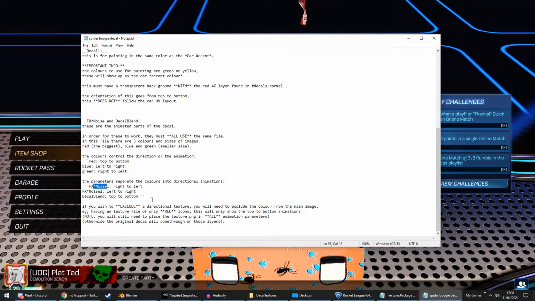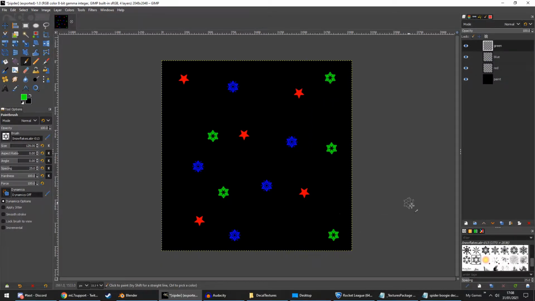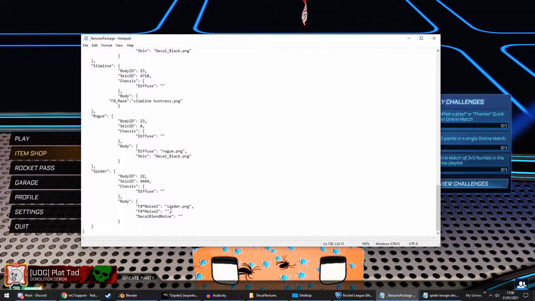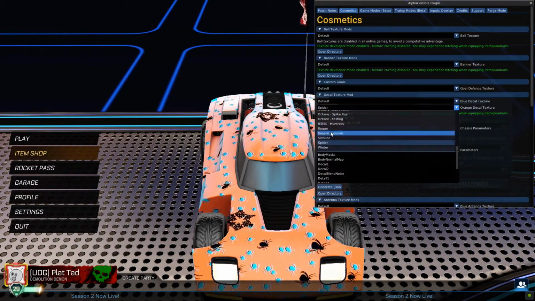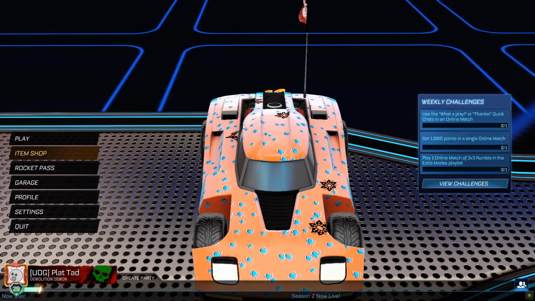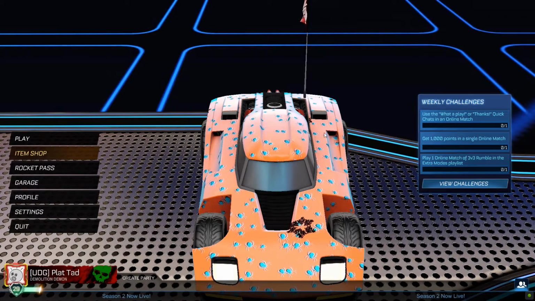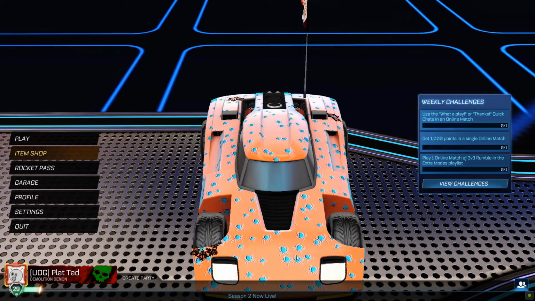and effects noise 1. If we look back into our JSON file, effects noise 1 is where we have our image, and it only shows the green layers. To add more layers, we simply copy the image and add it to effects noise 2, F5 and reapply the decal. And now we have the left to right movements, the right to left, which you can see coming across now, and the top to bottom are still the original decal.